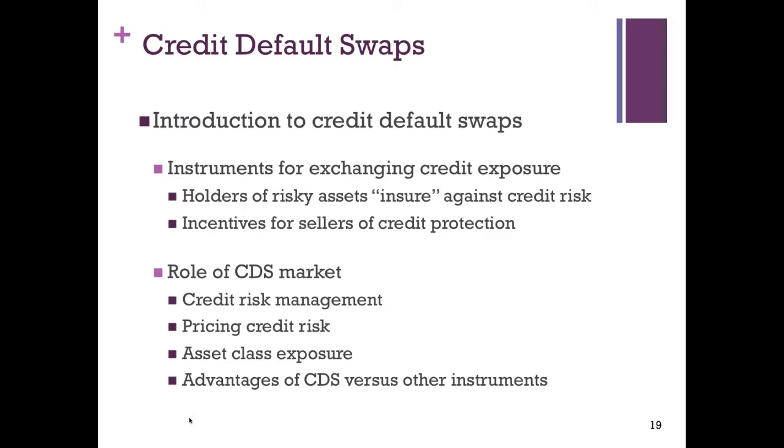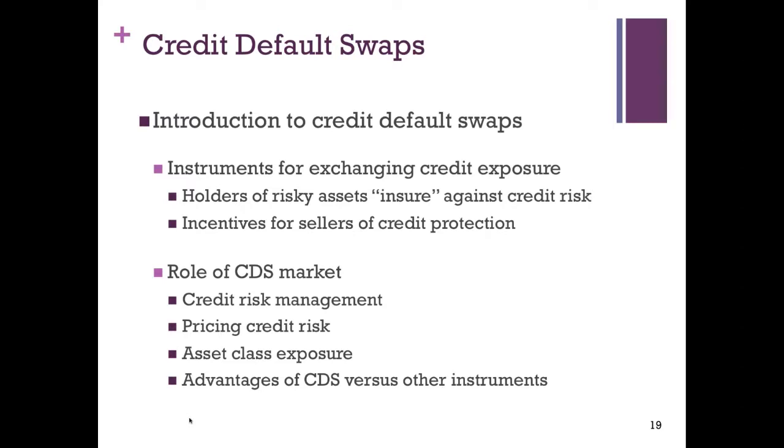So the advent of credit default swaps was the beginning of derivative contracts that allowed the pure hedging or pure exposure to changes in the market's perception of credit risk. So while the primary purpose of CDS is to manage credit risk, they also gave us a way of pricing credit risk, again, because of the pure exposure to credit risk that one is taking with a credit default swap.